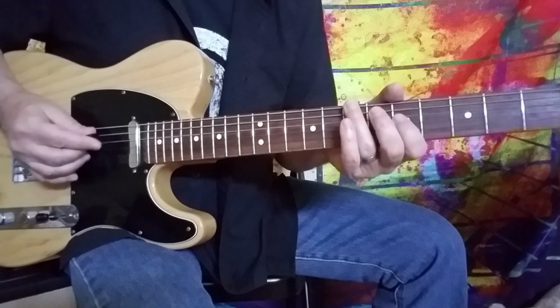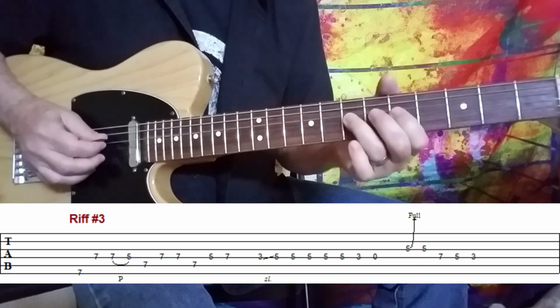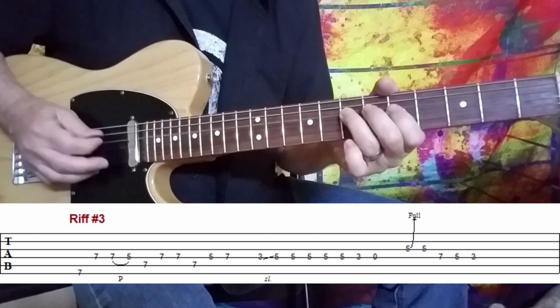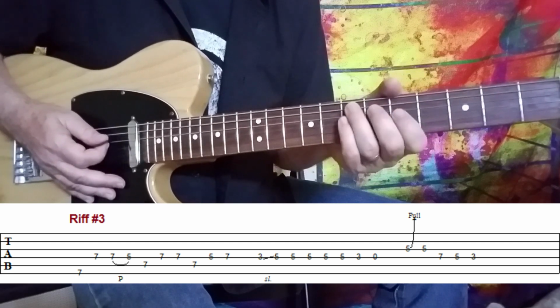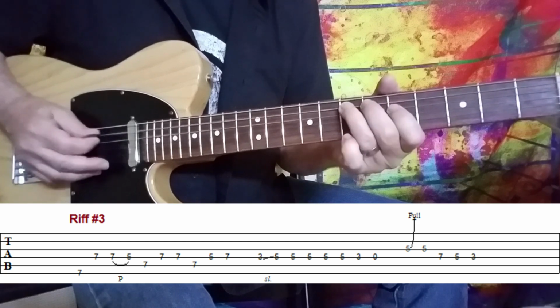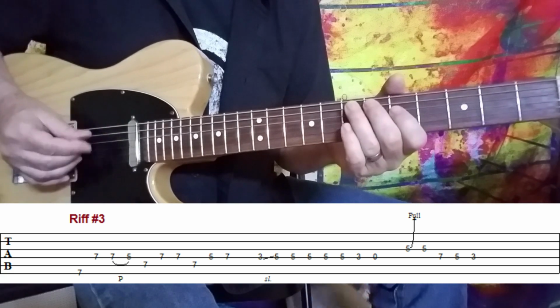We're on the 7th fret on the 6th string. Skip a string. That's a pull off there again. To 7 on the A string. And I love this riff. It's just so cool sounding. So let me do that again, nice and slow.